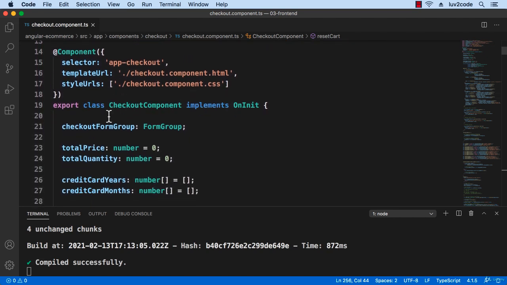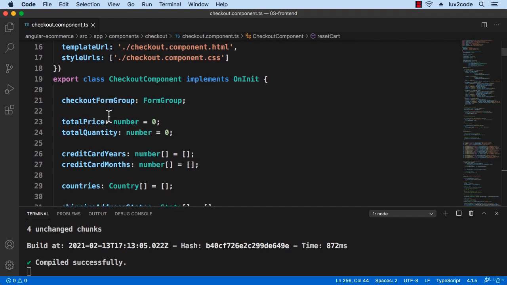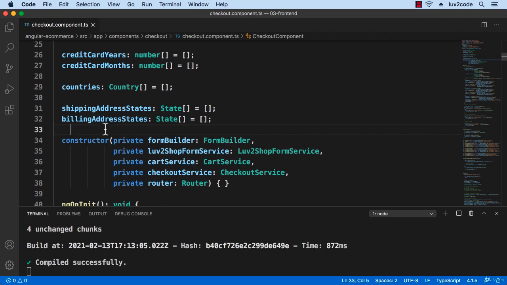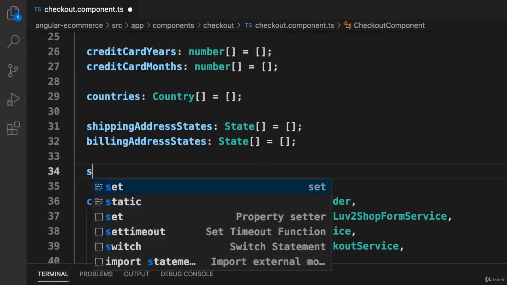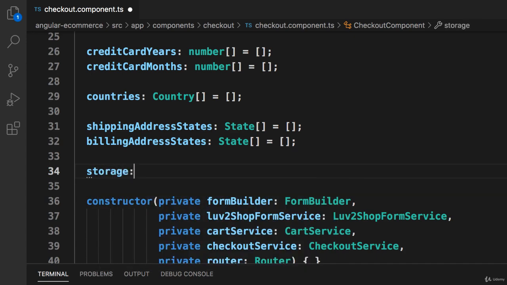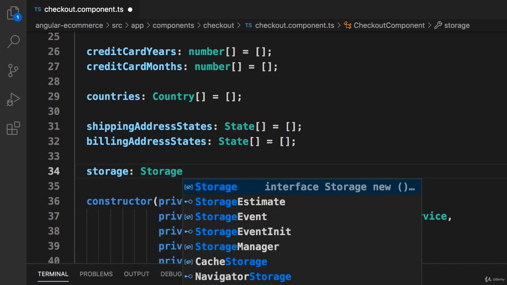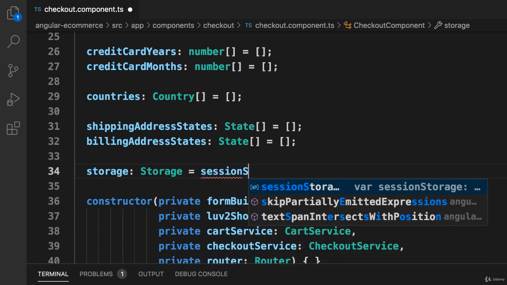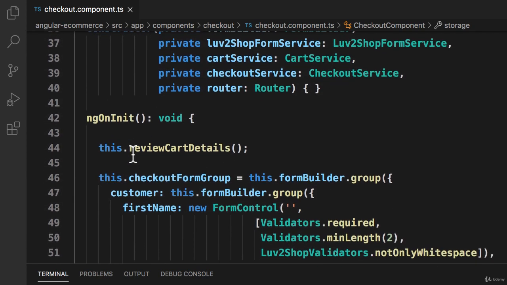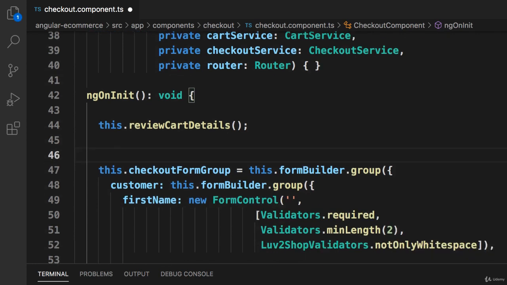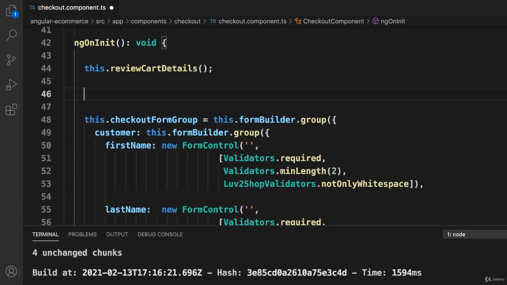And I'll move down here and I'll add a reference here to the browser session storage. And then we'll move down to this ngOnInit method and we'll actually read the user's email address from browser storage.